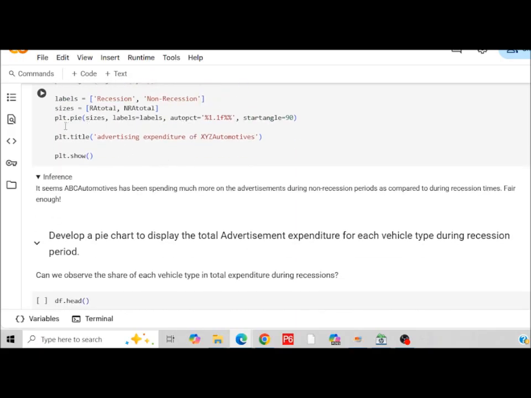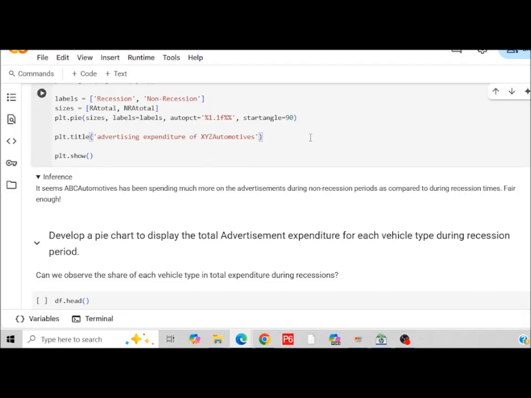Okay, so we will make a pie chart, plt.pie, with sizes, which is the size of each one of these, and labels, which are the labels that we mentioned before, and then we will do the annotation inside the pie chart. Start angle would be 90, so that we start from the 90-degree angle of the pie chart and move clockwise.